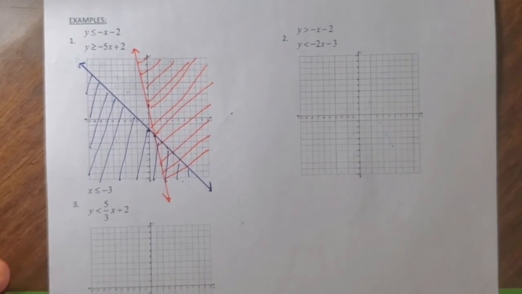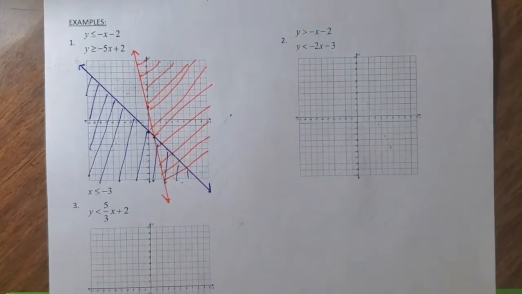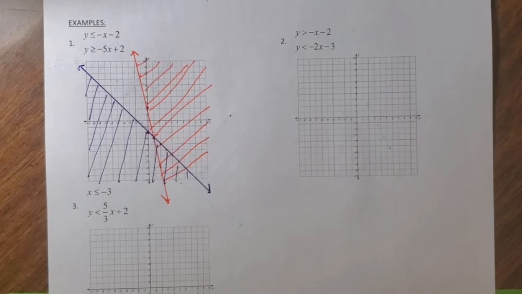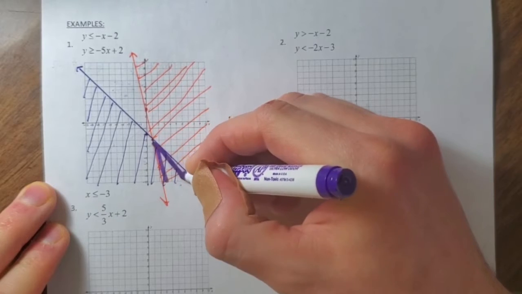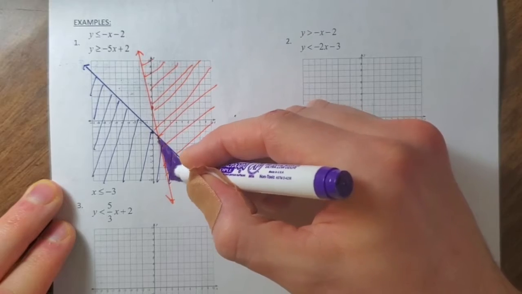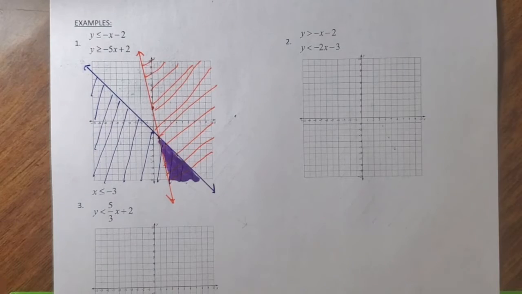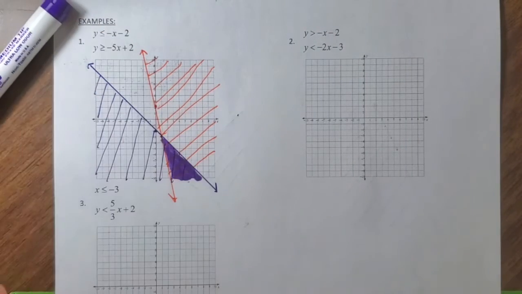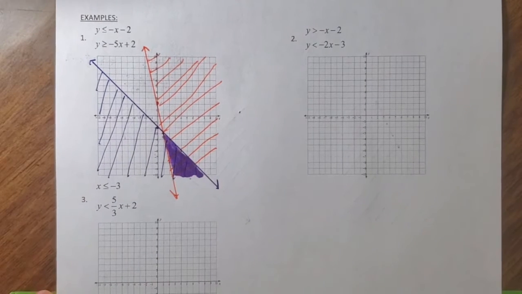However, with our systems of inequalities, our point of interest is always going to be the area where they both end up being shaded, where they overlap. So that my orange and my blue both end up overlapping in this little triangle here, which means that any point that I pull out of this area of our graph will result in a true statement for both of my inequalities here. So anything inside of my triangle down here will be applicable to my original system of inequalities.